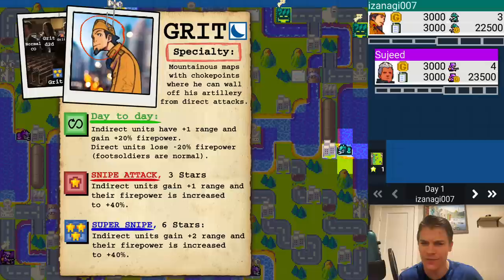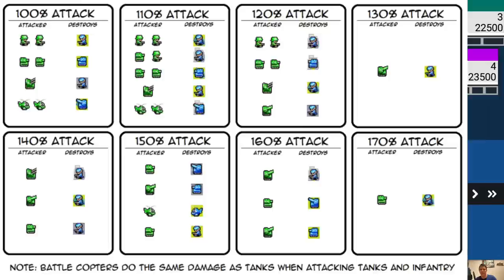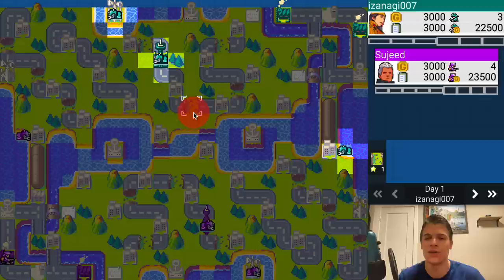comparatively. However, I do prefer Hawke in this matchup here. Why? Because Hawke is a strong, established tier 1 CO. He's got super strong powers. He's got that 10% extra firepower bonus. With one comm tower, he is guaranteed 2-hit KOs. Infantry on infantry on cities, 2-hit KOs, infantry attacking an infantry, another infantry following up, automatic KO. Same goes with tanks, same goes with like-minded units.